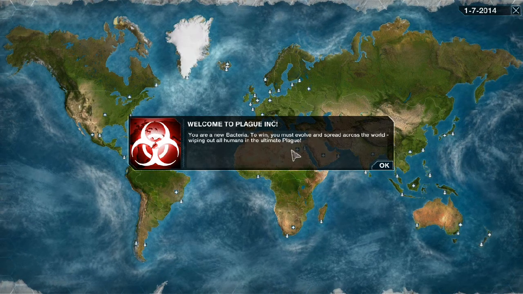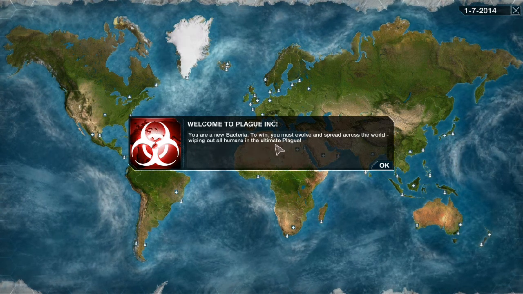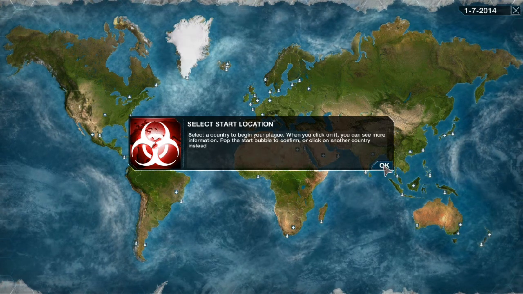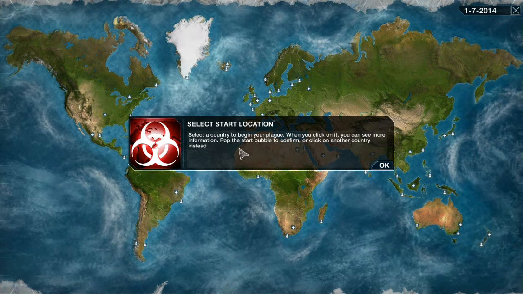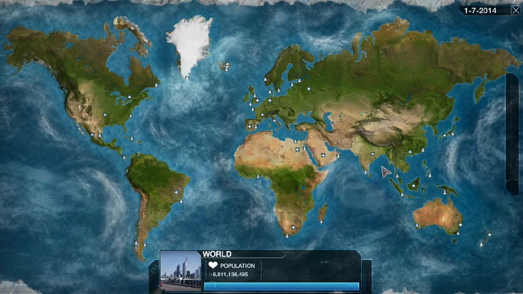You are new to bacteria. Oh wait, what? No, you are a new bacteria. To win, you must evolve and spread across the world, wiping out all humans in the ultimate plague. Select a country to begin your plague. When you click on it, you can see more information. Start the pop-up bubble to confirm, or click on any country instead.